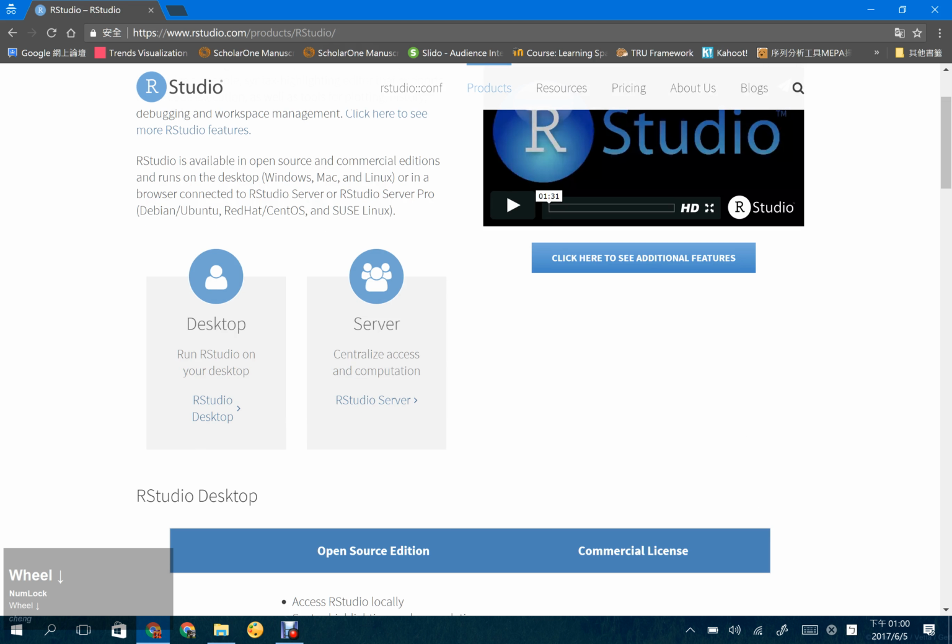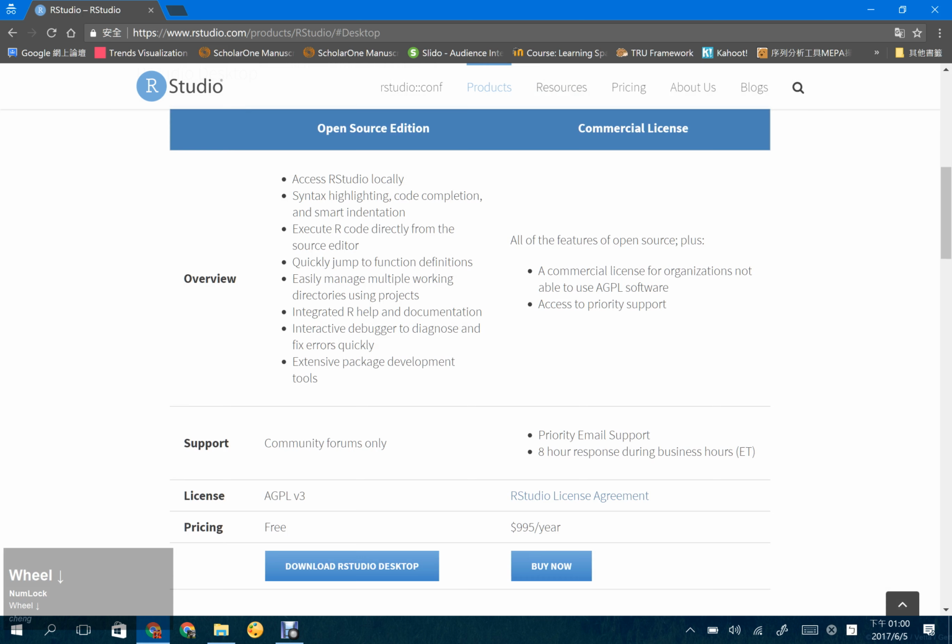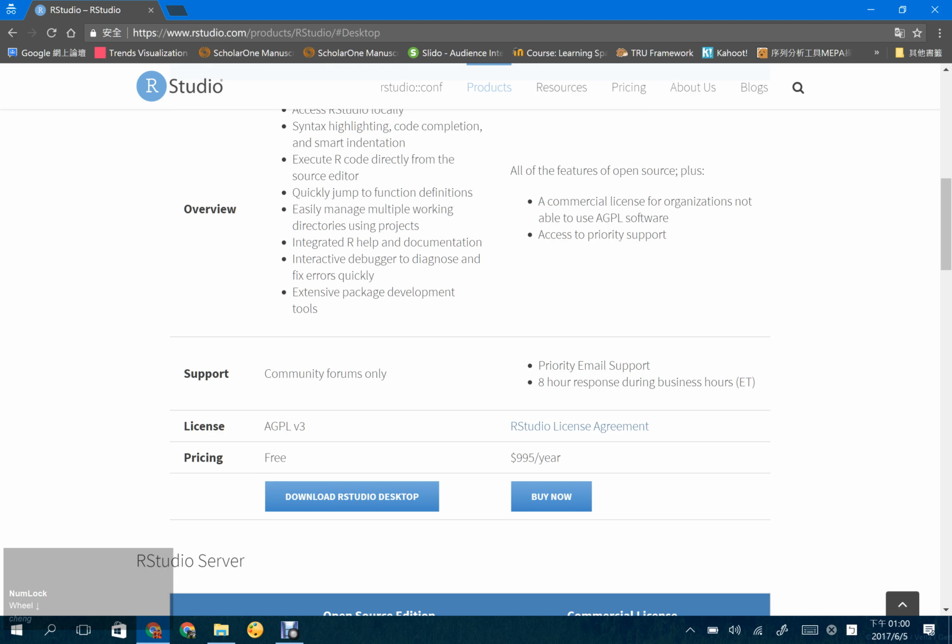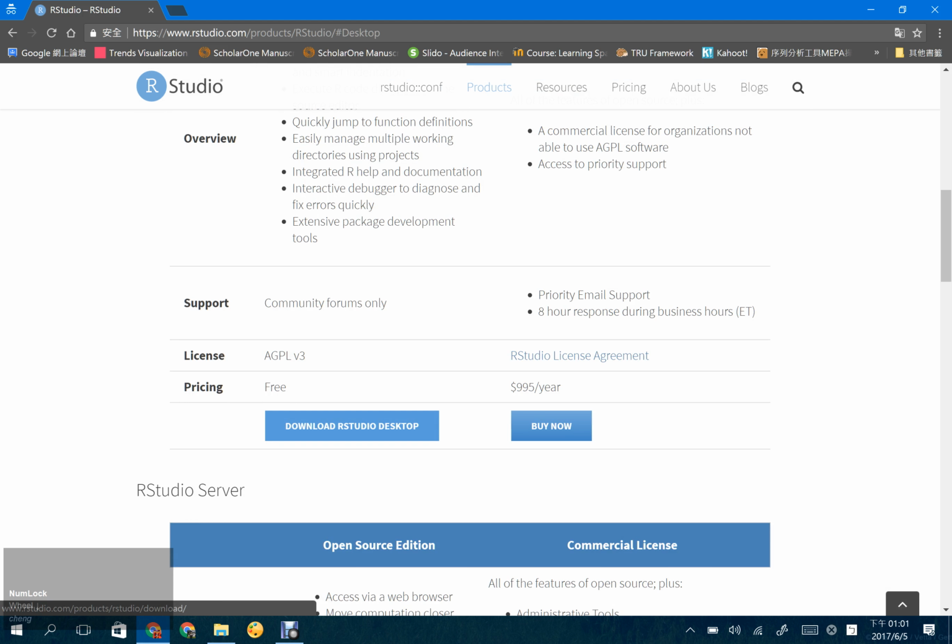And there are two versions. One is for desktop and the other one is for server. Now we want to install RStudio on my desktop, so I click desktop. And we can download the free version. Okay, so download RStudio desktop.